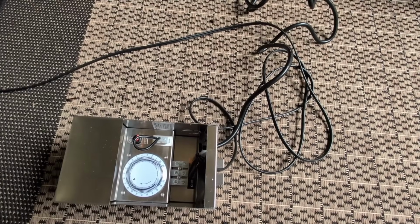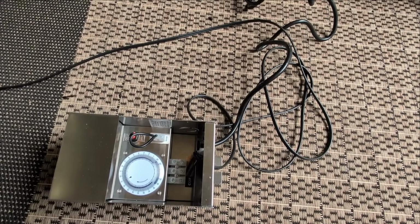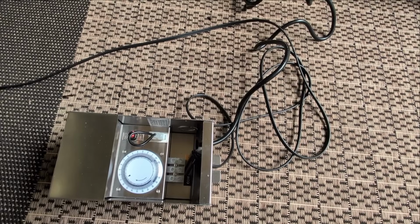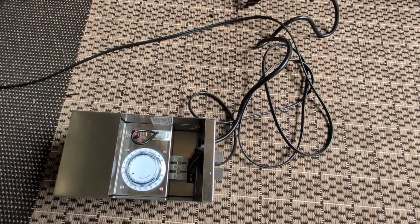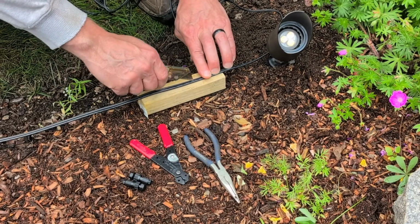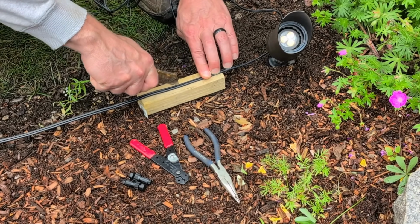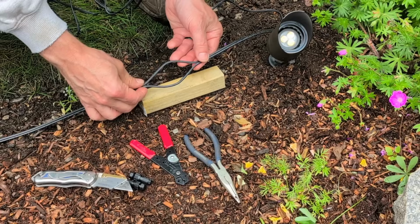So I'm currently on the front porch, and you can see that the wire has been added to the transformer. We'll eventually plug it in. We'll set the timer up with 1 light and see how it works. So the first thing we're going to do here is take the main line and separate the 2 wires using a knife, or a box cutter is fine too. And here it is separated.